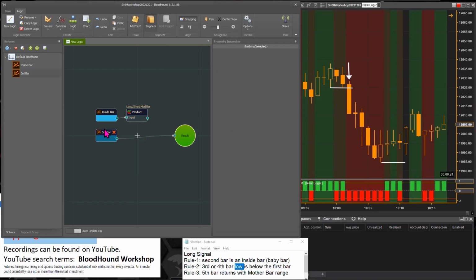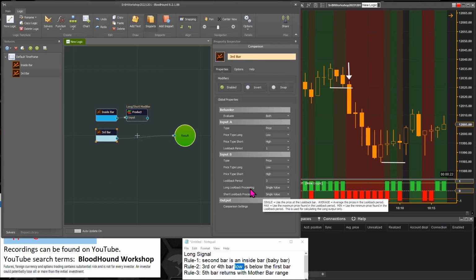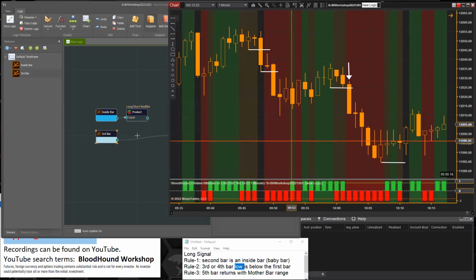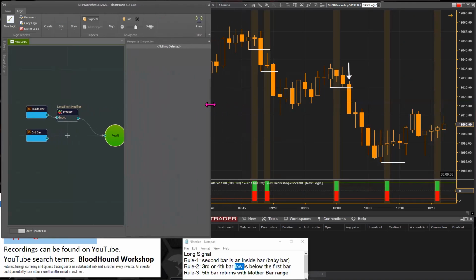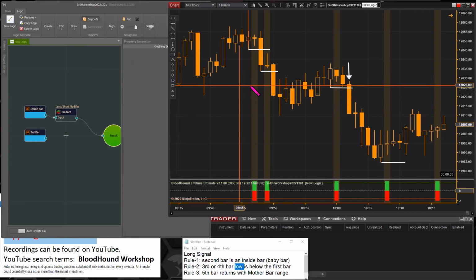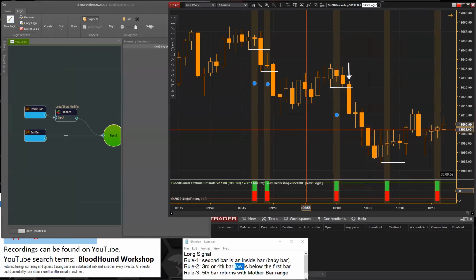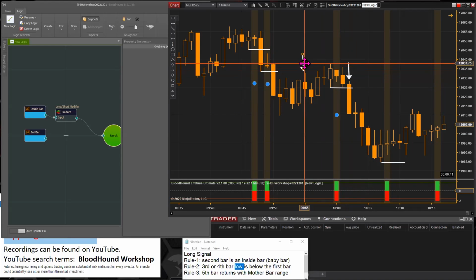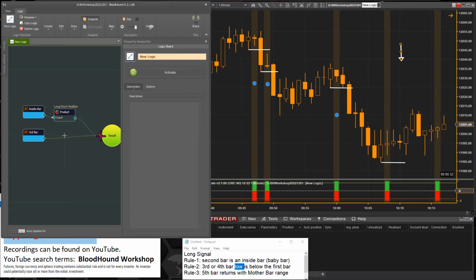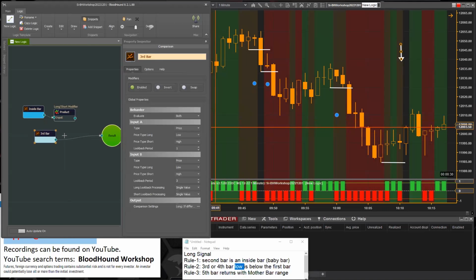All right, so basically we defined the third bar definition here. I'm going to shrink that over a little bit. All right, I need to mark my inside bars here. There. All right, so let me take a look at the third bar again here.